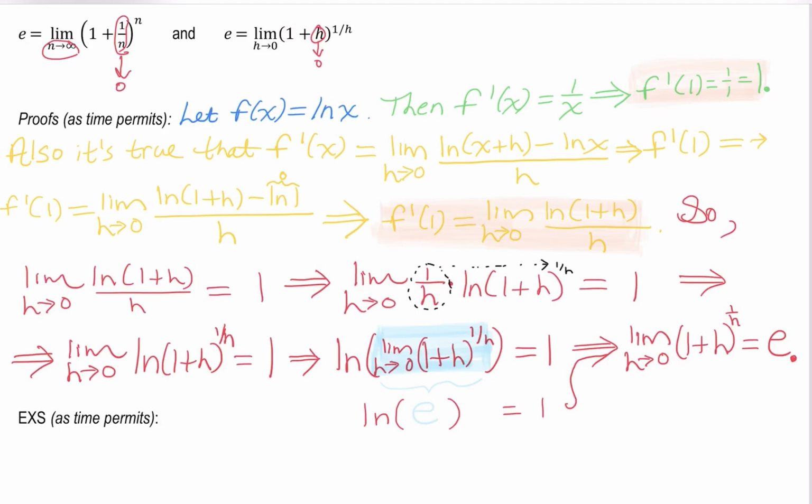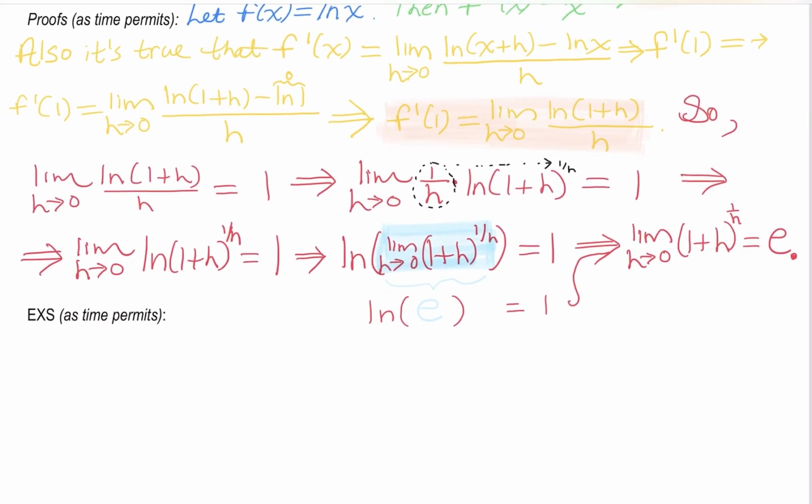So you start to see the relationship, and then the same thing with that exponent power. Here n is going to infinity, and over here, as h goes to 0, 1 over h is going to infinity. So we have a parallel situation here that we can just casually observe. And then let's take a look at one example, something that you might see in your notes that might involve one of these definitions.